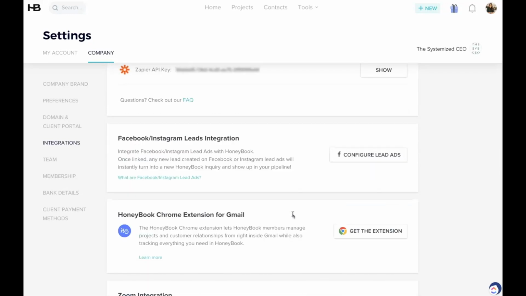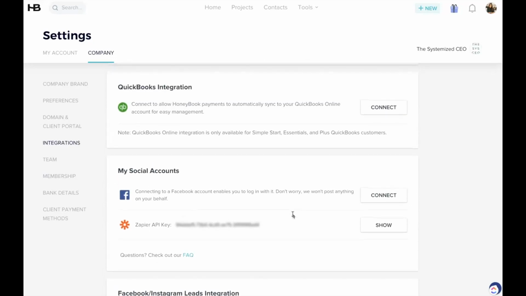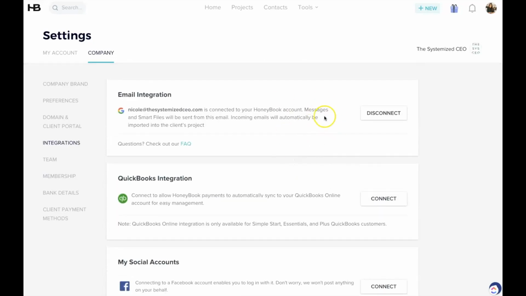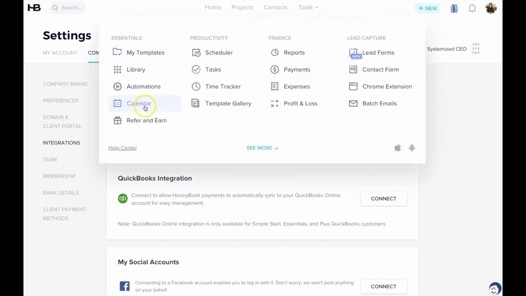I wanted to point those out to you because there's so many things that you want to make sure are integrated. The last thing I want to show you for integrations, actually having to do with this email account, is your calendar. So we want to make sure that your calendars are all feeding up. That way, any kind of appointments that are coming in through HoneyBook are showing on your main core calendar, and then vice versa, so that you know when you're actually available. So to do that, go to Tools and find Calendar.